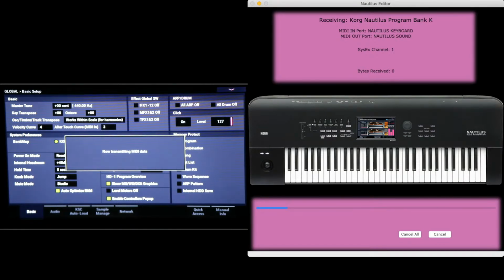It's pulling all that information in, and it's in program bank K. I'm not sure how many there are total. It's at M now, so it's moving pretty quick, but it's only on program. So man, hopefully it doesn't have to do all this for the... are there that many banks for real?